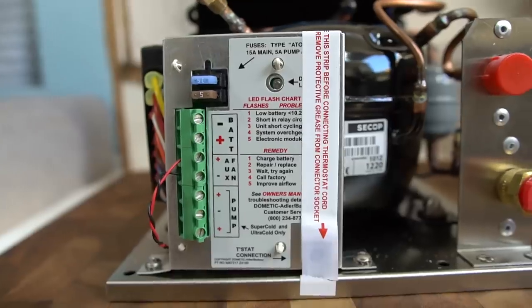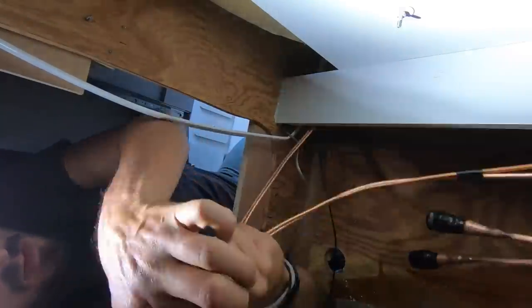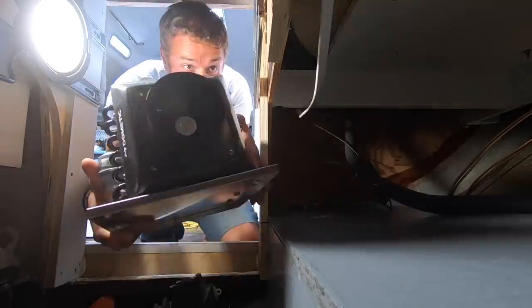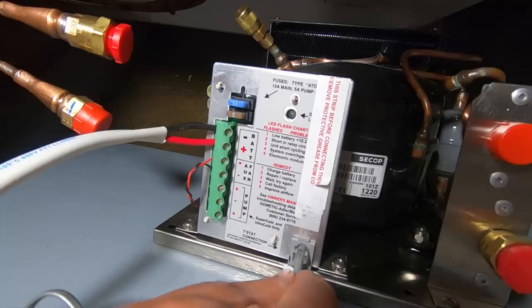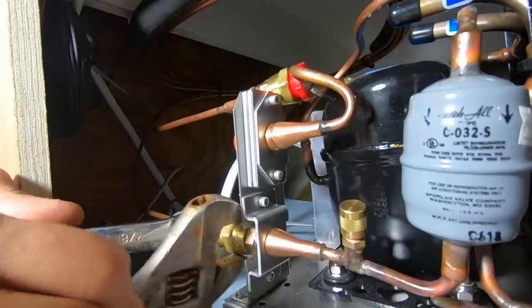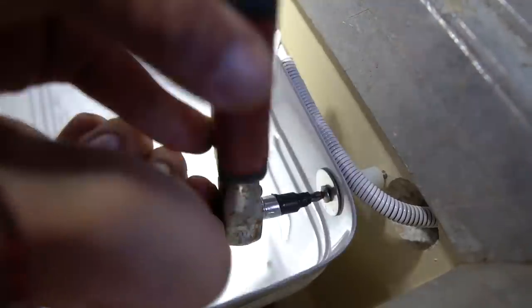The freezer install was pretty straightforward with really good instructions. The whole unit came pre-charged with refrigerant and self-sealing connectors. All we needed to do was install the evaporator plate in the icebox, run the coolant lines through to where the compressor was, coil them up nicely, connect them to the compressor, and plug that into a 12-volt power supply. We then installed the display panel — also pre-wired — which plugs directly into the condenser for programming temperatures and controlling the whole unit.